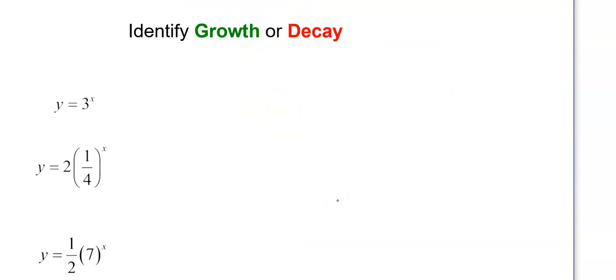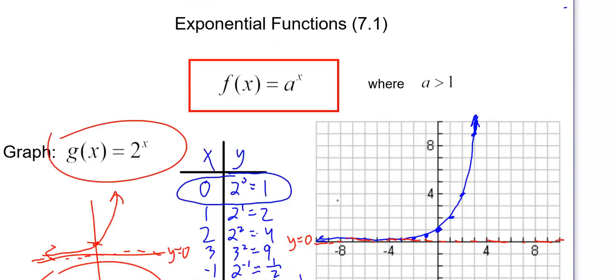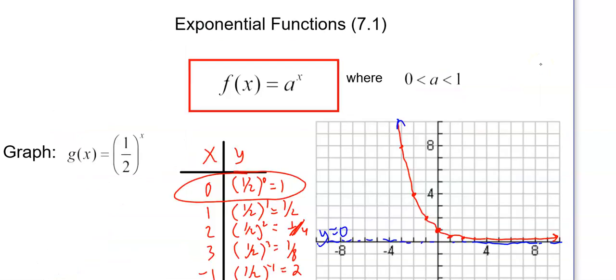Okay, can you identify growth or decay? So if you look back at these two examples, when a is bigger than 1, it is growth. When a is smaller than 1, or between 0 and 1, it is decay. So that base of the exponent is what you're looking at. So here we're looking at the number 3. This is definitely going to be growth. So it's going to grow because that a value is bigger than 1.